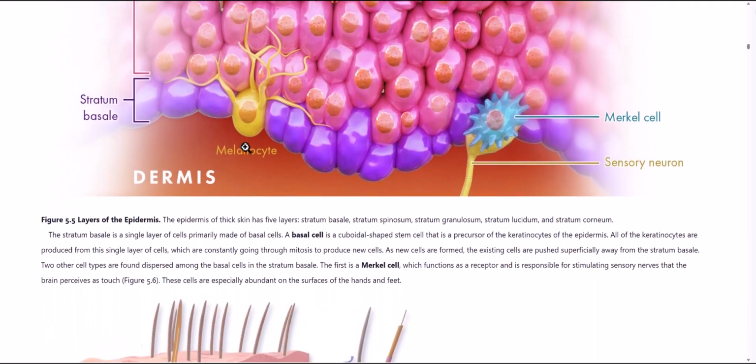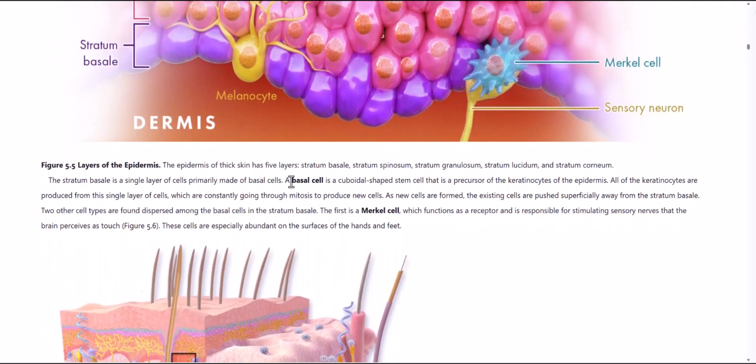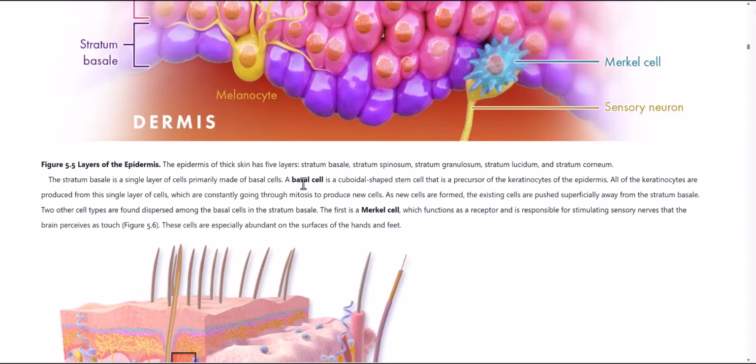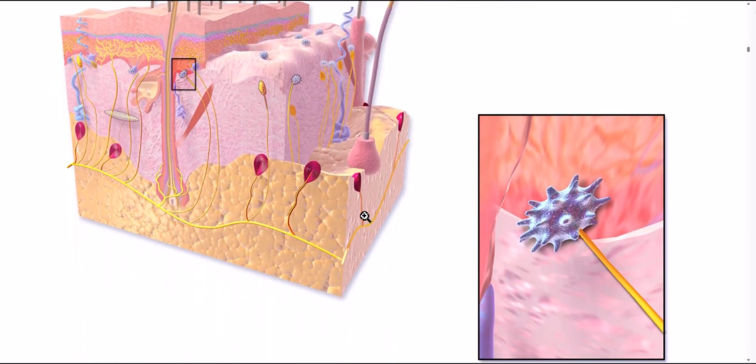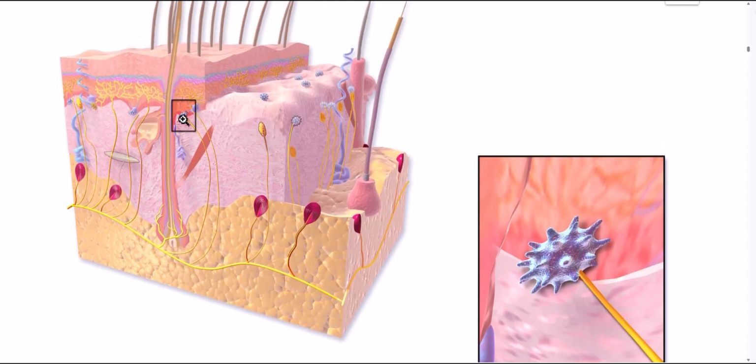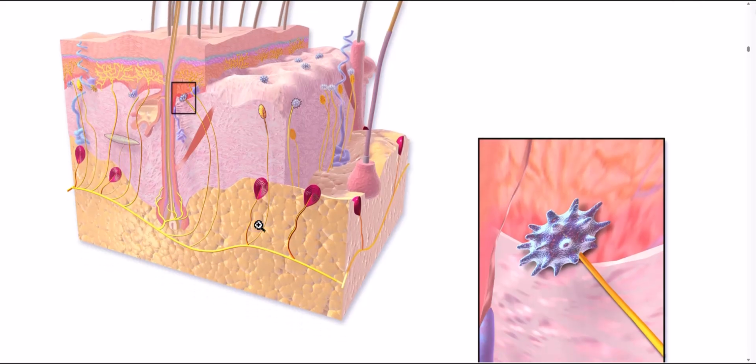We'll come back and look at this image a number of times. Again, these are cells that are in the bottom layer. They're sitting on top of the basement membrane, and there are those Merkel cells and some melanocytes down here as well. This picture just gives us a repeat of that. Here is that Merkel cell right at the very bottom layer of the epidermis, barely projecting out of the dermis. And again, we see those cells carrying those sensations down to a nerve that will then travel to our spinal cord and our brain. We'll talk more about the nervous system and how all that works in a few short weeks.